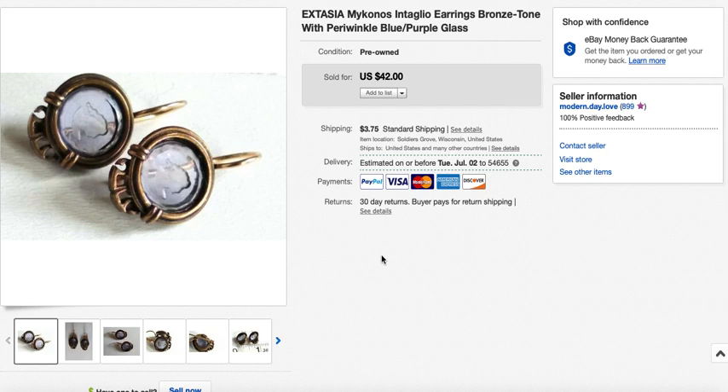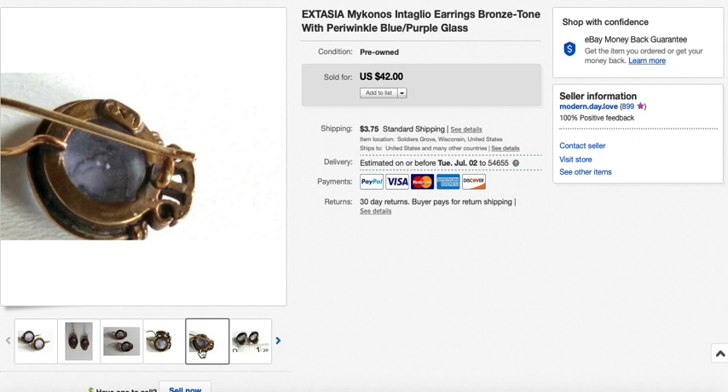Next are a pair of EXTASIA earrings. I picked up a bag of jewelry at a garage sale for two bucks, primarily for a pretty pair of 925-marked earrings, but these stood out too. They had a marking on the back reading 'EXT' in Greek-style lettering. I looked up the brand and it has a great following. I listed them at $42, took a best offer of $35, and they sold in 33 days — just over my 30-day limit, but I included them because of their strong sell-through rate.